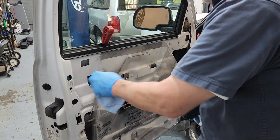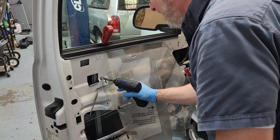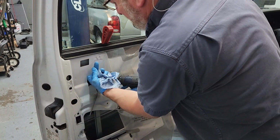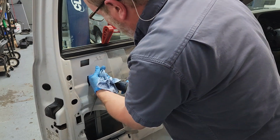And I know this is some of the just crazy stuff that I do, but I always try to get the bolt heads to line back up. And you also got to make sure that you're on the correct side of this glass, because if you're on the wrong side of it, buddy, you got a problem.